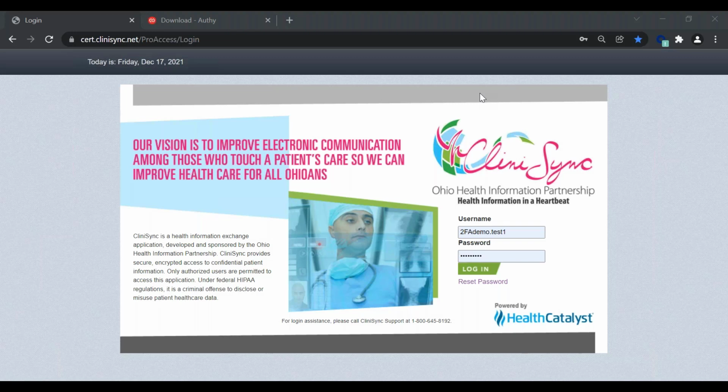Sure. The only thing that I did want to mention here is a little bit about how CHR and Notify work together. I know some folks on here might just be using CHR and other folks might be using both, and they interact with each other. So Dave, could you go into a little bit of detail about if they'll have to use this process if they're accessing the community health record through Notify?